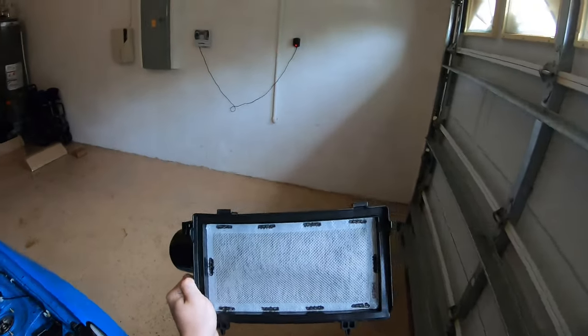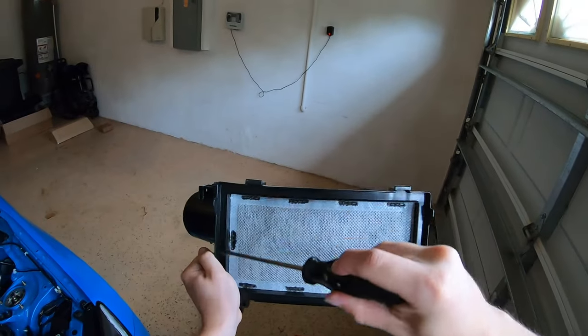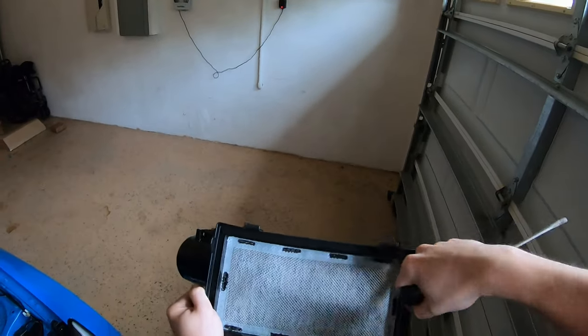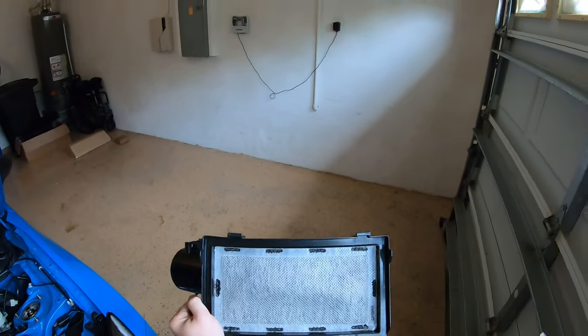All right, you guys, to get the charcoal filter removed, you're gonna wanna grab a flathead screwdriver and go along the edges of the filter. It's glued in place, so once you get one of the edges up, you honestly should be able to just go by hand and tear the rest of it out. So I'll get the charcoal filter removed and I'll show you guys what you gotta do from then.